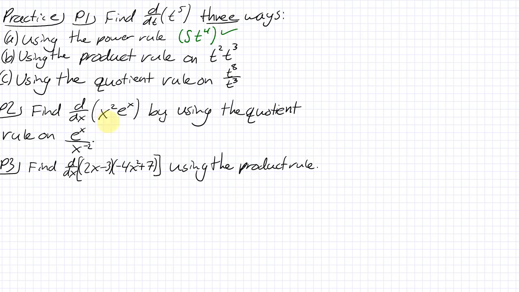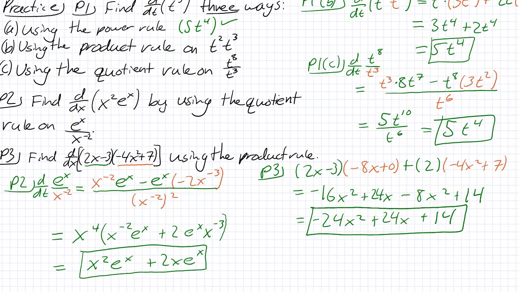Then let's do this derivative. We already did this one before, but we're going to do it a weird way using the quotient rule, by writing x squared as 1 over x to the negative 2. And then for part 3, we're going to find this derivative using the product rule, and hopefully it comes out as the same derivative we found before in the beginning with the warm-up, not using the product rule.